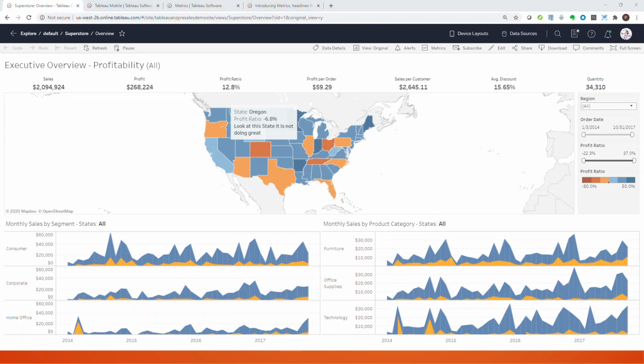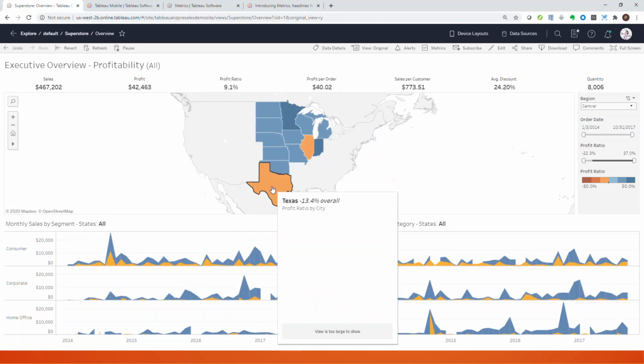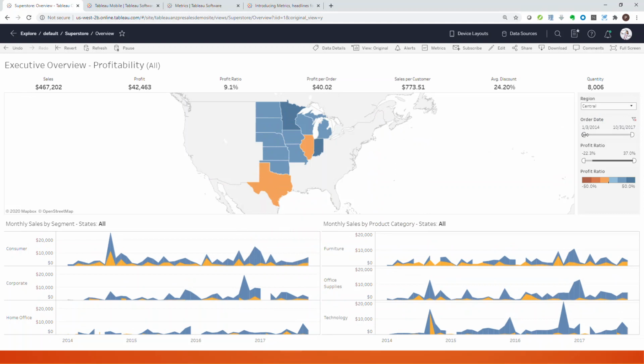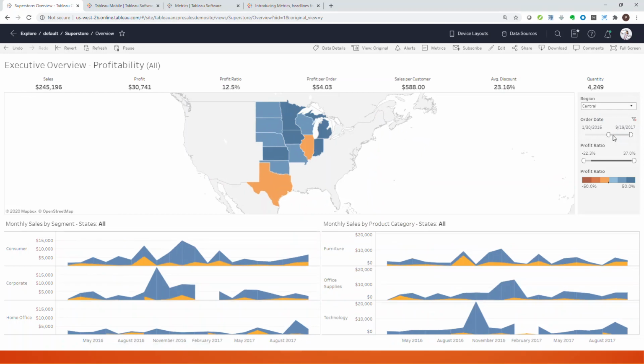So here, for example, I wanted to show you how I can select a specific central region and have my own view that interests me, and then maybe just select a certain period of time that also I want to focus on.